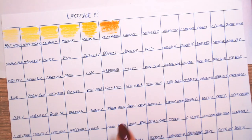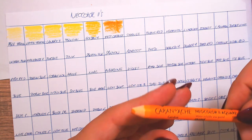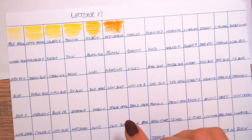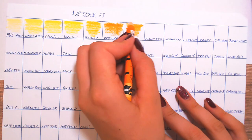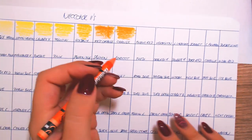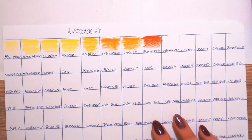Hop, hop, hop. I have to be careful with the lines. Stupid paper, sorry. Orange.